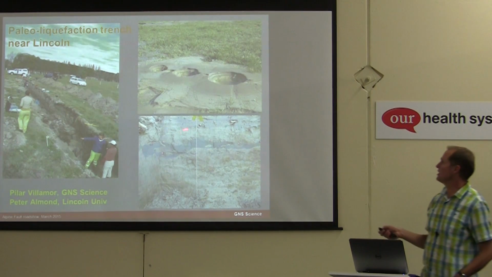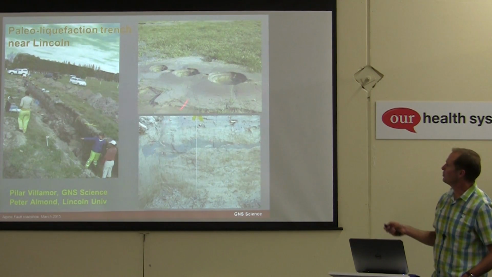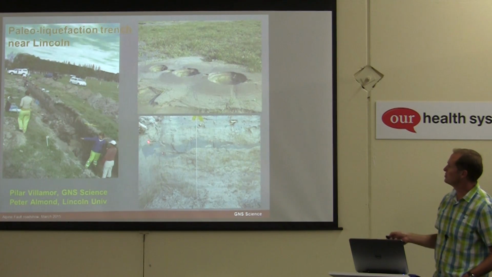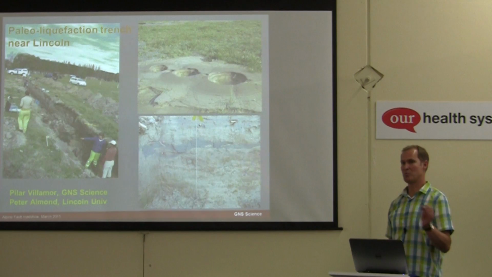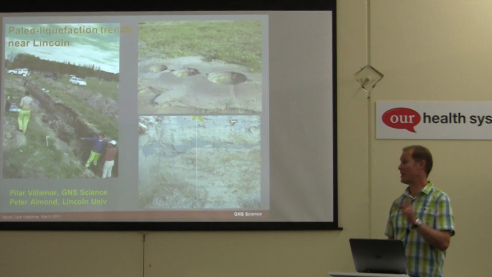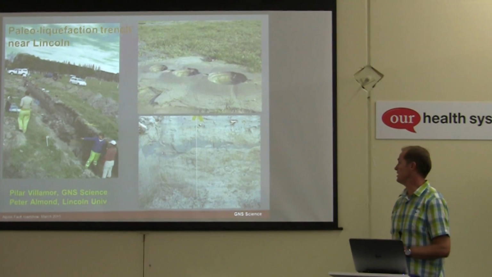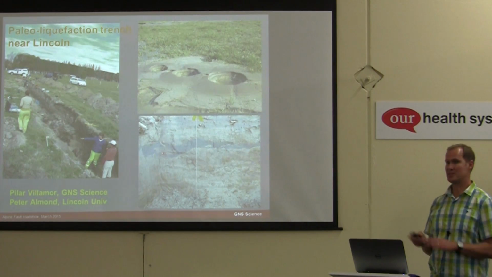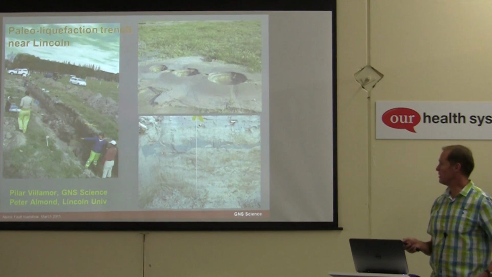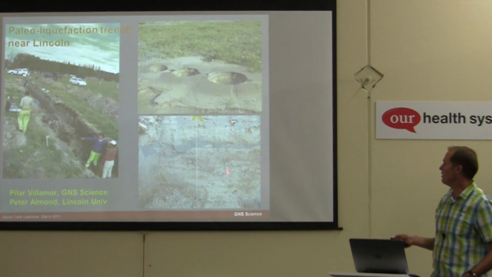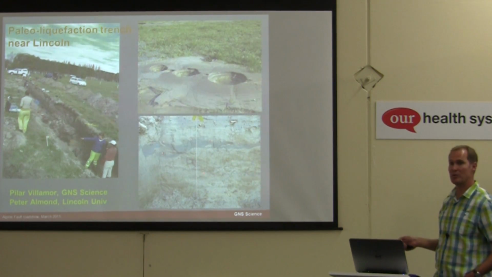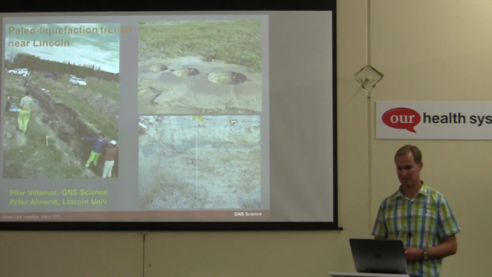But we want to know, what does that look like in the geological record? Well, we can see the sand volcanoes, we can see dikes that are related to that liquefaction, and in the sedimentary package we can only see minor evidence for small amounts of liquefaction happening only about once in the last 1,000 years. So there's a big contrast, this is just for this site, between what's happened in 2010-11 and what we see in the geological record as shown by these sediments.